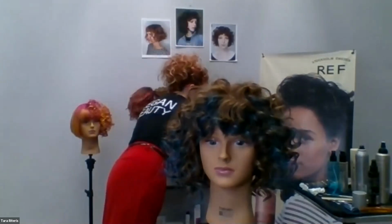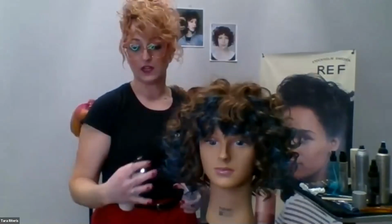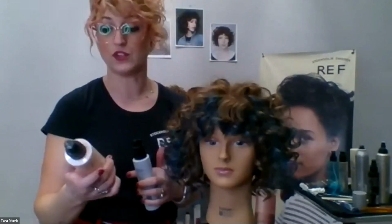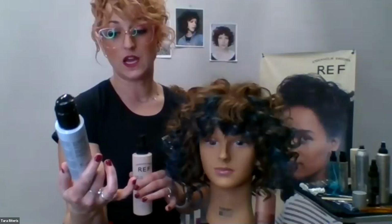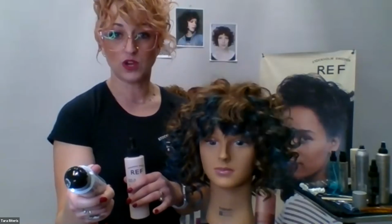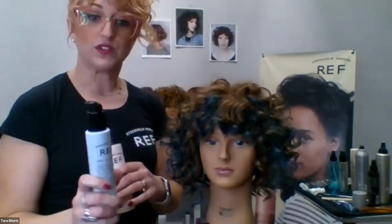When we talk about other leave-ins, we have our spray leave-in conditioner. Fantastic. This could be a curl refresher that you could mist in, add that extra moisture in. It could also help if you want to pre-treat the hair with leave-in conditioner first. This one, color blue because it actually matches the hydrate line. This is the leave-in treatment. It has your coconut oil and your quinoa in it. Everything within the ref line has quinoa. Remember that. It's our vegan protein and it's fantastic because it mostly mimics the protein in the hair. So ref has it going on when it comes to that.